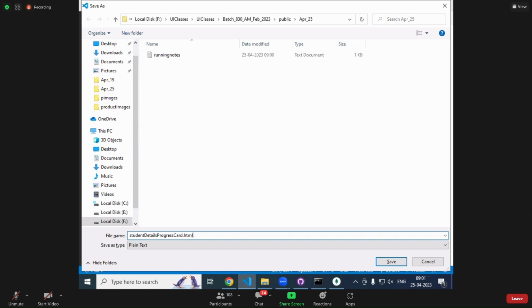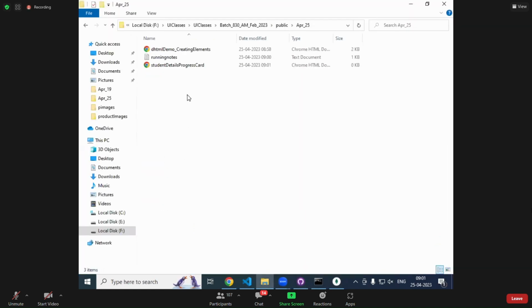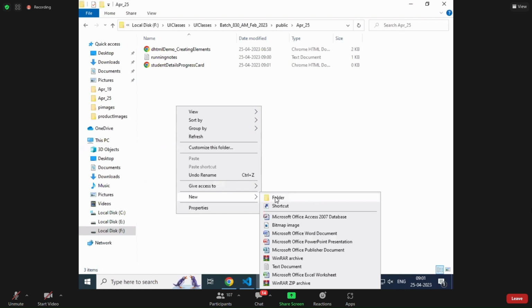Okay, student details progress card.html. I'll do one more thing. I'll create a separate folder here.